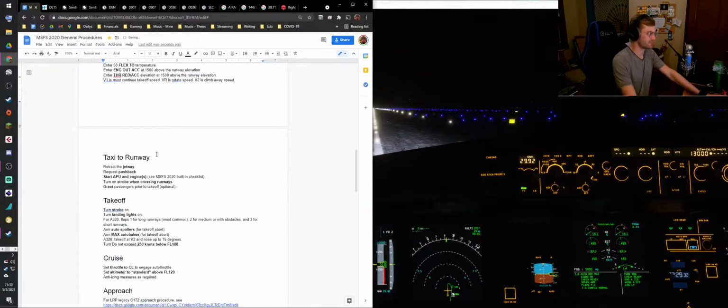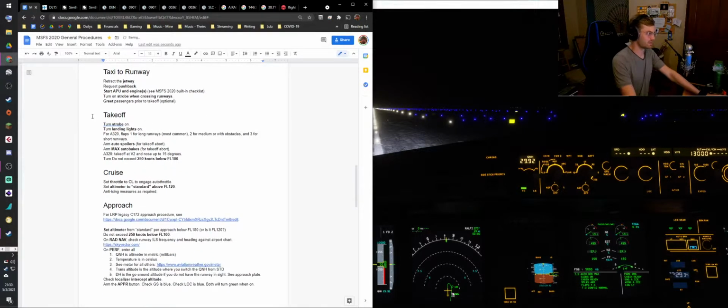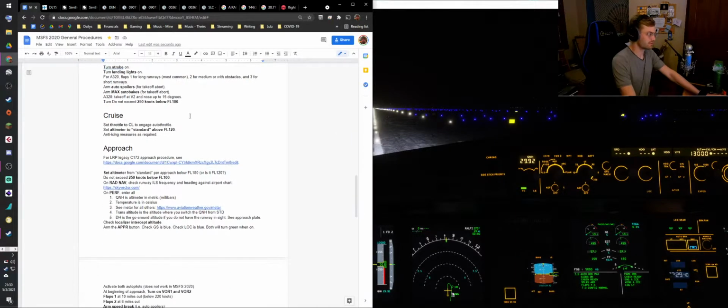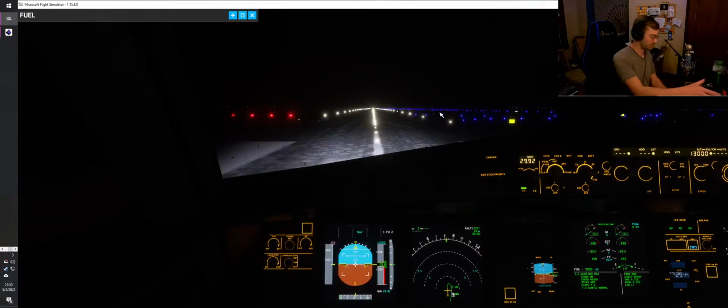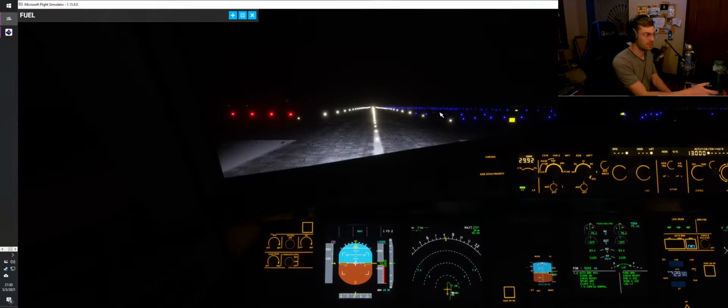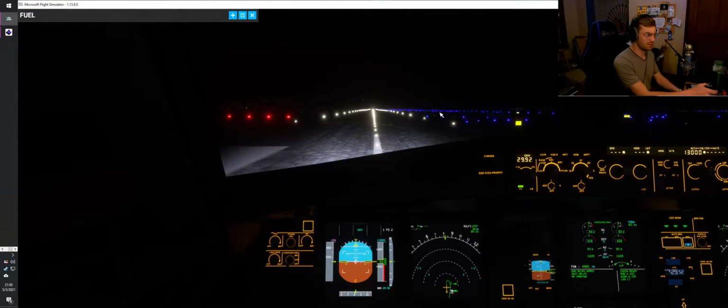I won't have any V-speeds. I'm going to assume everything is configured properly. Got all this is looking good. So, yeah, here we go. 80% throttle. Releasing the parking brake. Full throttle.